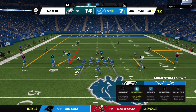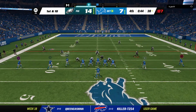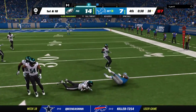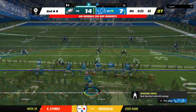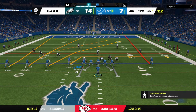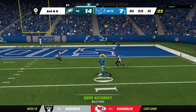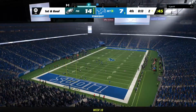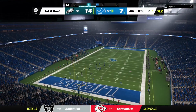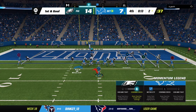Hey, 76. Now it's gone. And he will find his man on the outside. And they're going to get this down near the 35-yard line. Now gone. And Shark calls it in. And they are able to stop him, but he does take it all the way to the 2. The Lions now going to use the second of their timeouts as they'll stop him with 13 seconds left to play.